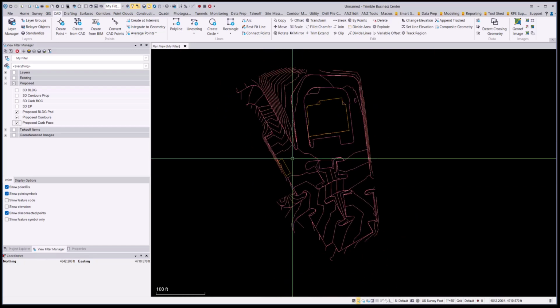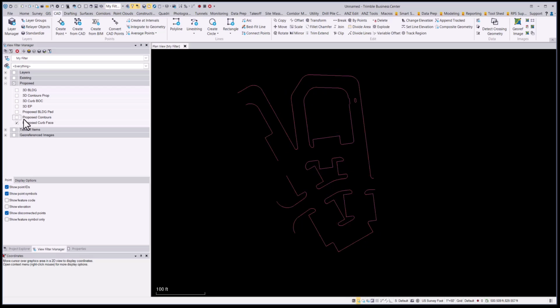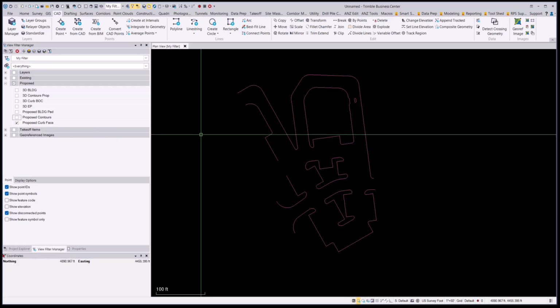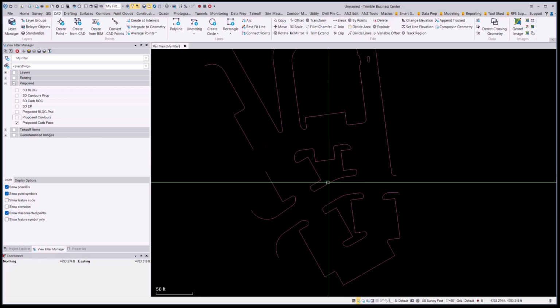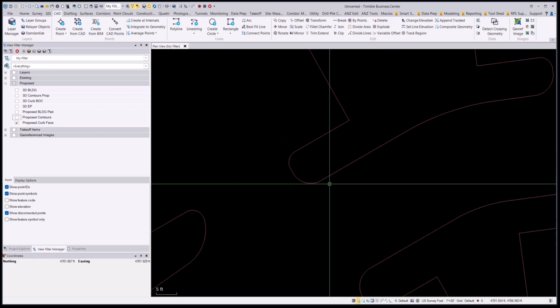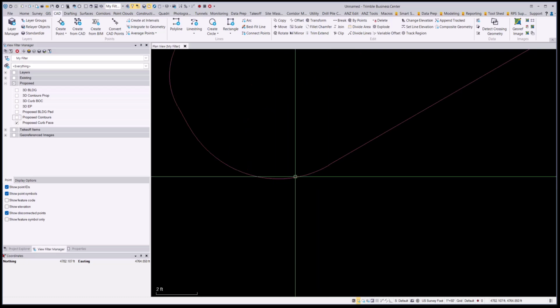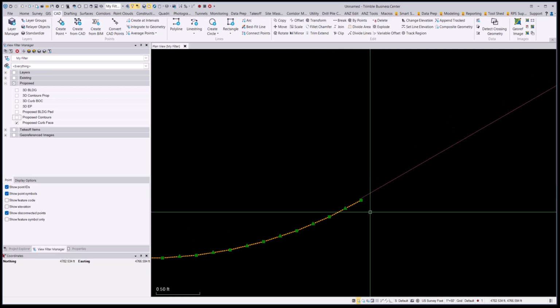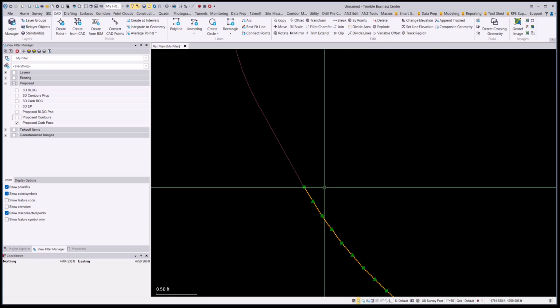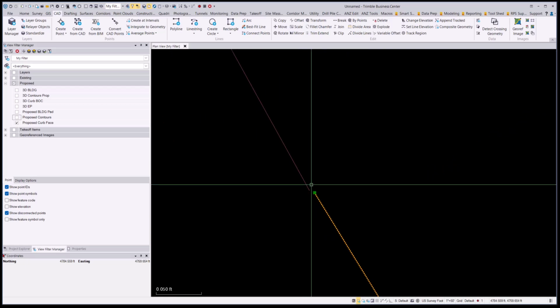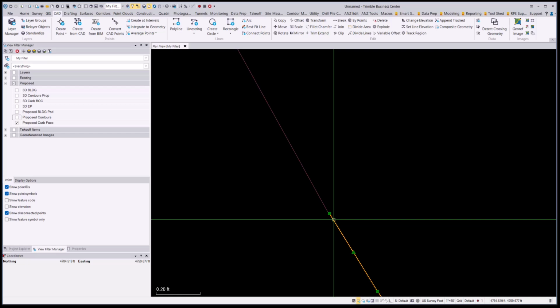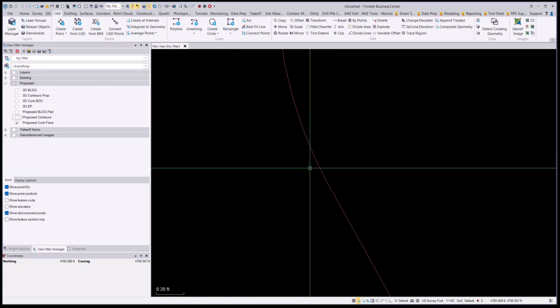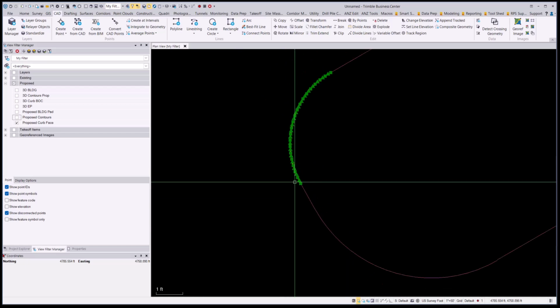Okay, so I want to talk about the curb face next. So let's uncheck everything under proposed group and just have that curb face. So I already talked about that and I showed it earlier, but if you zoom in on some of these radiuses, when you bring vector data in, curves typically bulge out or in. You'll see the endpoints don't match. So we need this to match. I need this to be a closed entity.